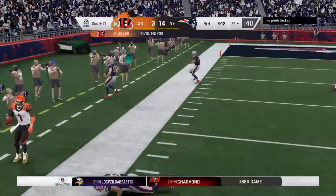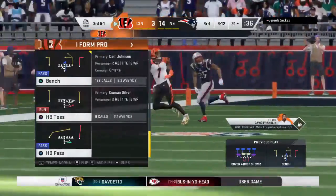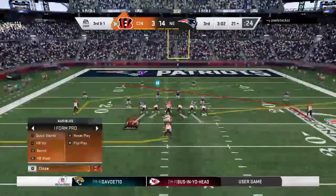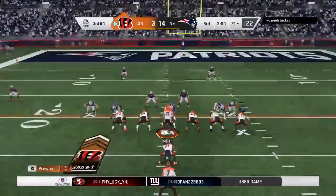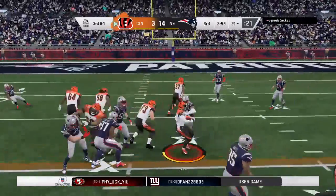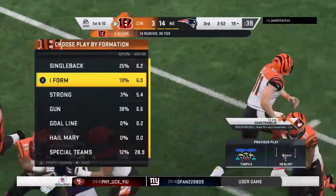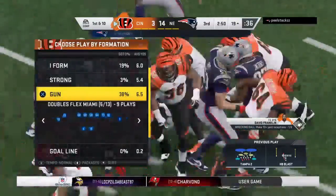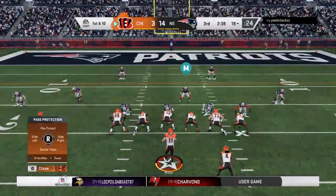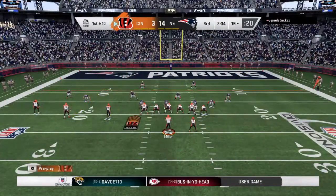Now this throw caught left side. People worry about throwing the out route because often it can get jumped, and that can turn into either an incompletion or an interception. But not on that one. Everything came together, and he catches it and goes over the sideline. On 3rd down, Silver. And he will have the first down across the 20 to the 19-yard line. They only get 2 there, but on 3rd and 1, that's all they needed to keep the drive going. Still in search of their first touchdown of the game, but they're on the move. 1st and 10.